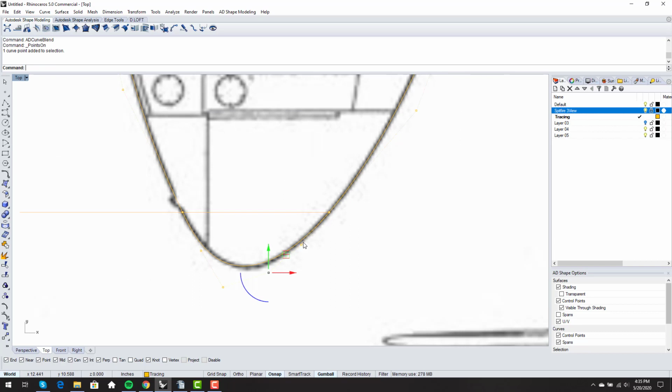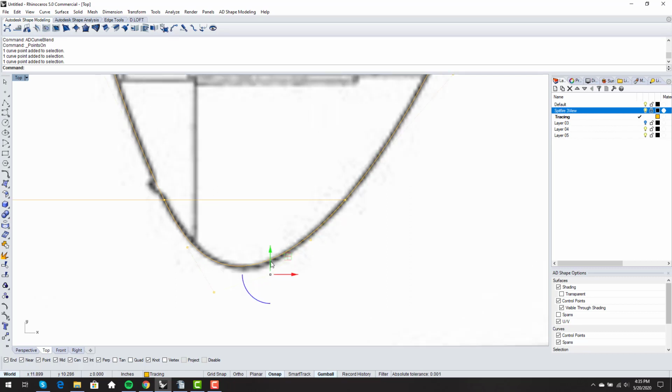Now, if all I care about is tangency, the tangency is set by this vert to this backline here. So I know that I am free to move this vert however I see fit without affecting the tangency here. Same thing with this vert here. If all I care about is tangency up front here, I can move this vert all day long and my tangency here is identical. So we can do something like this. We can run our curvature graph. Maybe like that. Yeah, that's kind of all you need to do.